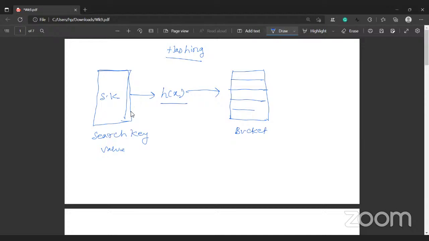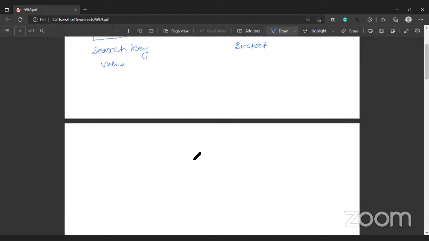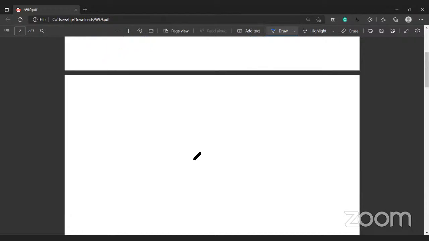So let me solve some problem that will be helpful. So suppose data is 10, 11, then 22, then 33, then 34, and 35, and 46, right?